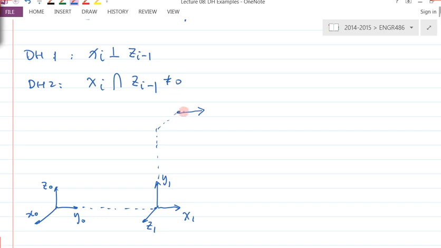You mean straight up? Well, if it's straight up, you've only moved up over z, so you're still over the top of the z-axis. Good point. So you still want your x2 to be perpendicular to this z-axis, and you still want your x2 to intersect this previous z-axis. So straight up is one option here. If you extend that, it's right here. Then y2 is going to be this way, right hand rule. This way, the frame is assigned according to the DH convention now.